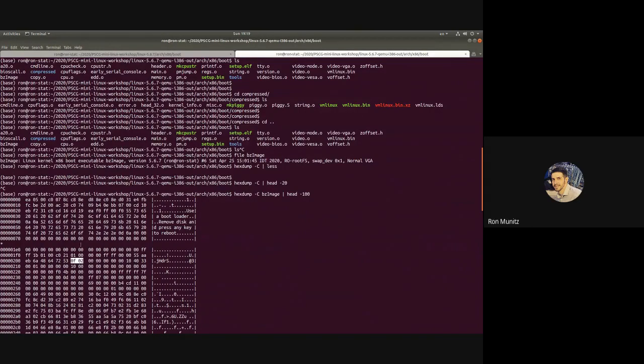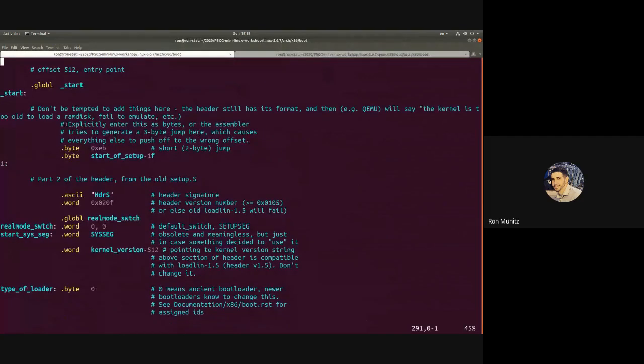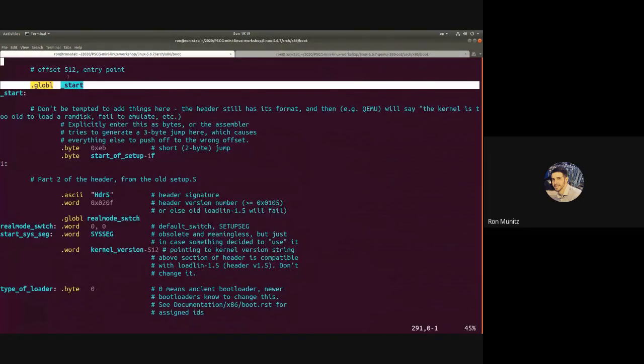Okay. Sorry, 02f. I read wrong. 020f. So I'm not lying, okay? That's what we have. And I'm telling you that the bootloader will jump to offset 512. It will not necessarily jump to start. Who knows? Who cares about it? But it will jump to this address, and this is where we start playing. This is where we start working. This is how things are, okay?